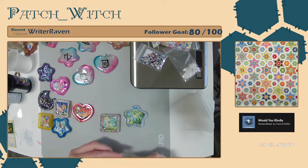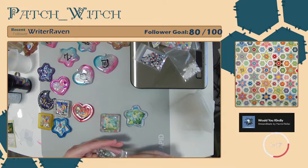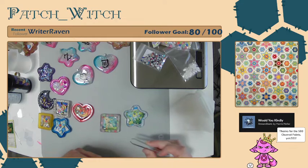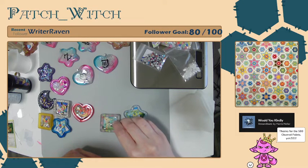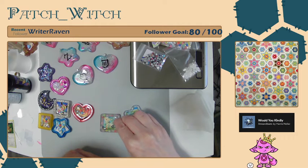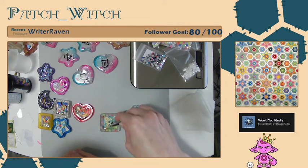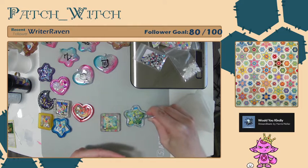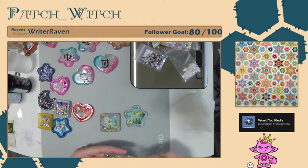Oh, tacos for baby. Hey, Alk. That's another green one. Flip over. There we go. Blue. Oh, that one's blue. Can I catch it? There we go. There's a blue one.